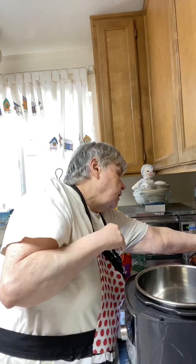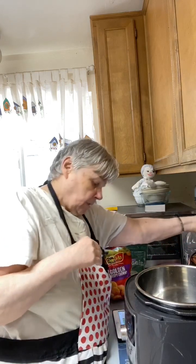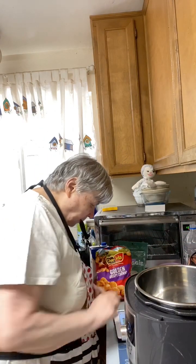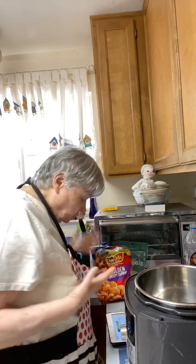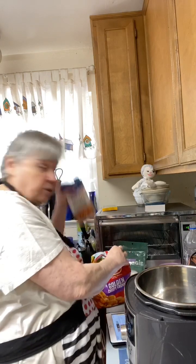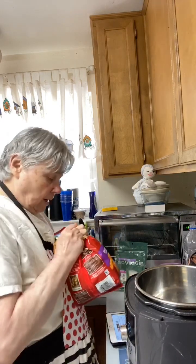And I'll tell you what I'm putting in here as I'm putting it in here. I've got to make a mixture up of milk and stuff. Of course, everybody knows I use almond milk, but okay. First of all, I've got to look at my instructions. I got to put my potatoes in the bottom of my Instant Pot on top of the onion. They call it chicken broth, but I use veggie broth and water. I got the water already measured out, and I use a whole cup of veggie, or a whole can or container of veggie broth. I won't use chicken broth.